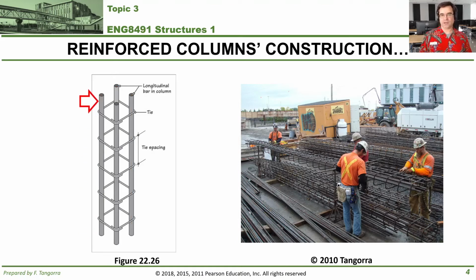This is the steel that I'm showing here on the screen, and you can see on the right hand side how it's created on site, the cage for it, that goes the length of the column. Longitudinal steel. Now, columns can be very tall, so you can't necessarily get pieces of longitudinal steel that are the full length of the column. So sometimes you have to double up, lapping the steel by a certain length to make sure that you can make the whole length of the column.